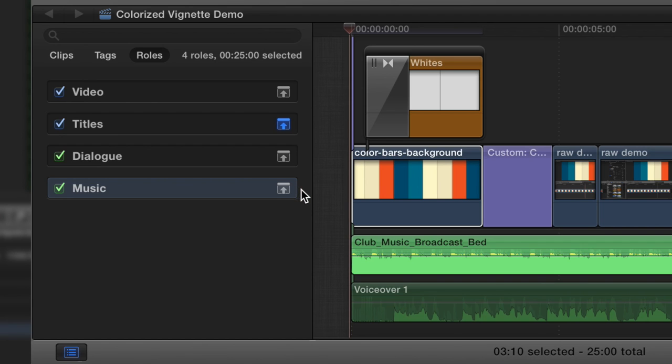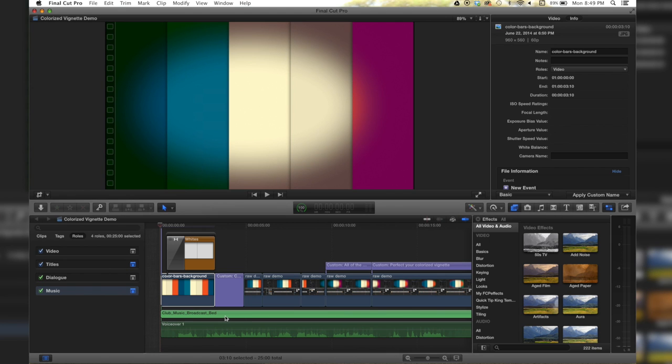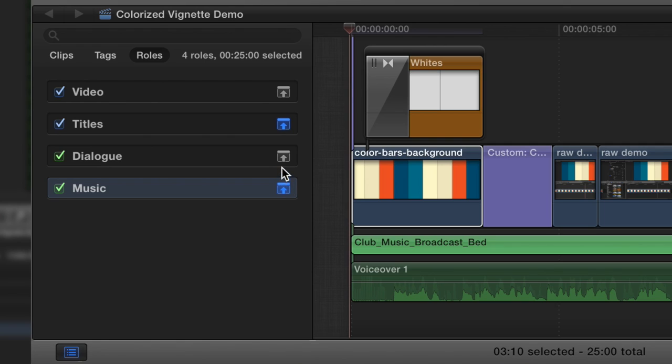Another feature that you can do with roles is that you can minimize a role, which doesn't delete it, but just kind of gets rid of the waveform, makes it take up a little bit less space, a little bit less RAM, and a little bit easier to use, but you don't get to see the waveforms anymore. It just makes it smaller so that it gets out of your way for the audio tracks.